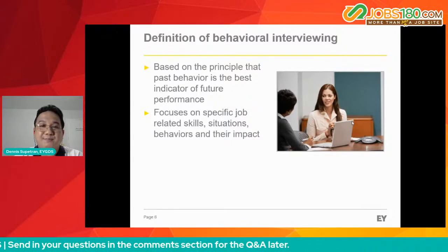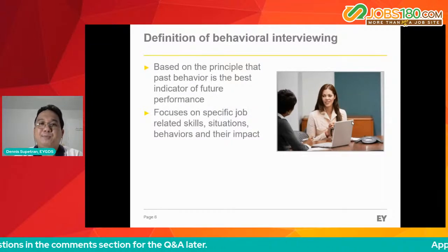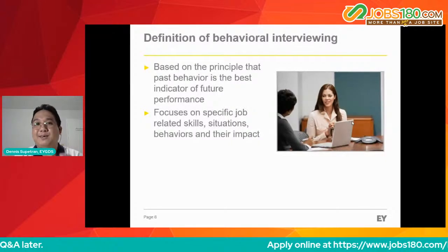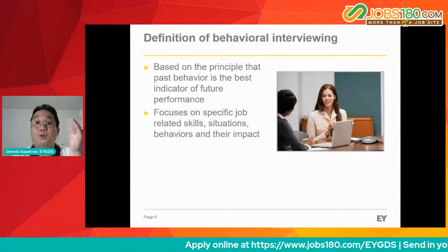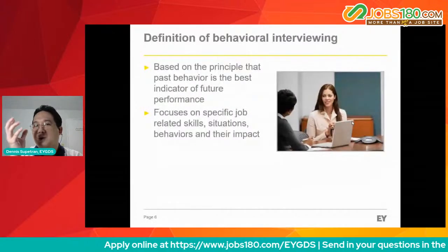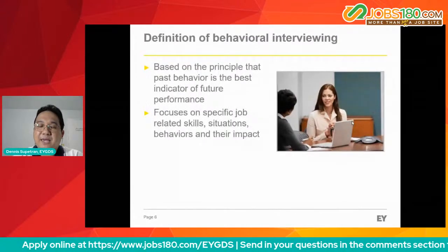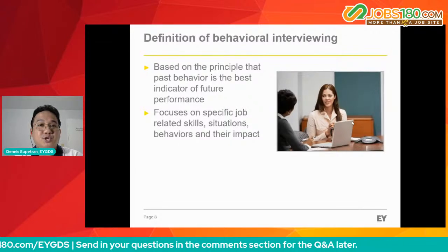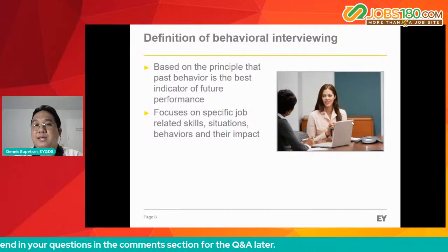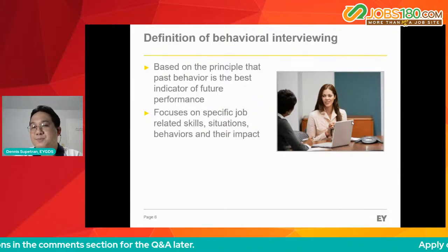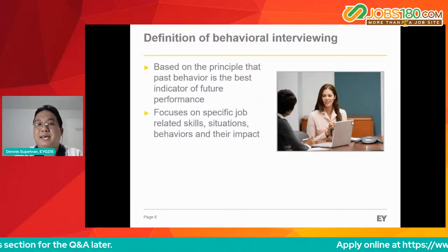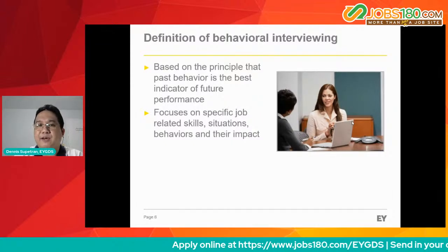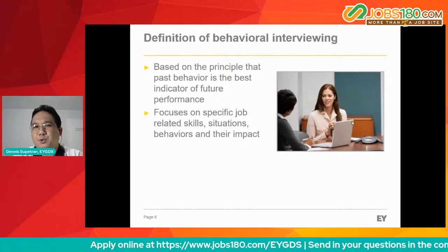Will I perform the way that they need me to perform? It is to not ask me theoretical questions, like, oh, given this situation A, what would I do? Or given situation B, what would I do? But rather, behavioral interviewing is based on the fact that the best indicator of future performance is actually your past behavior, more specifically your most recent behavior. And that's why when a lot of people prepare for interviews, they say, how do I do it?